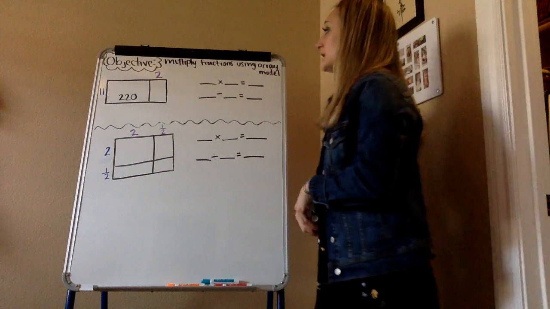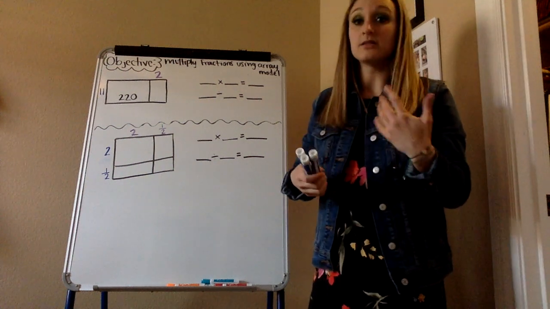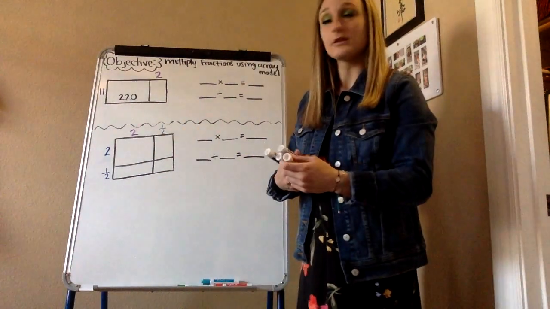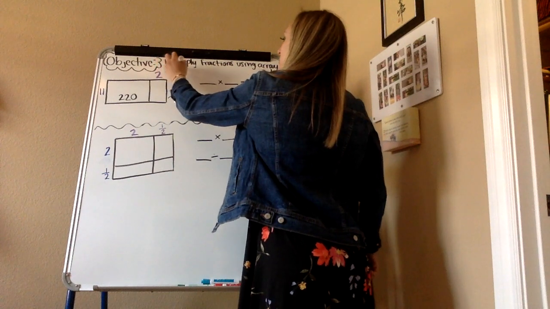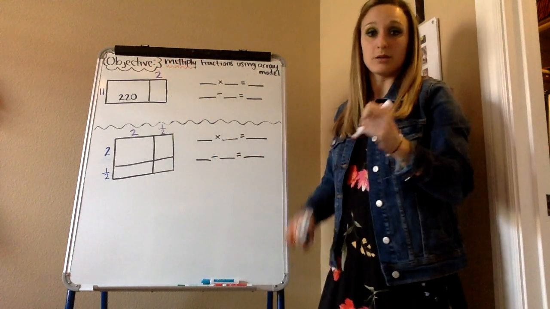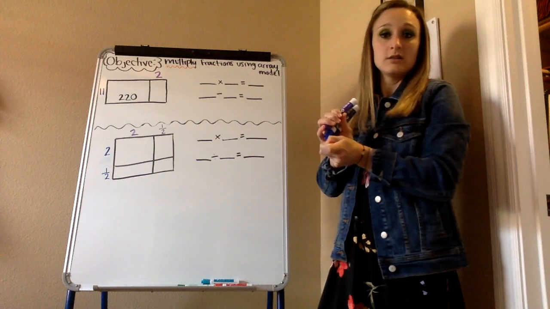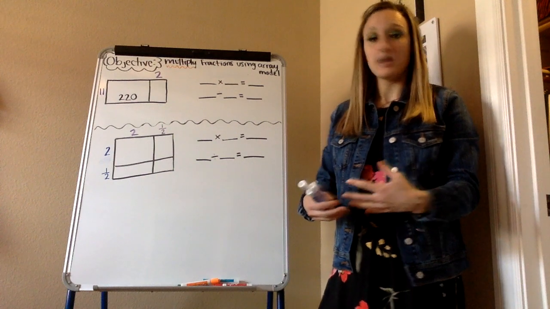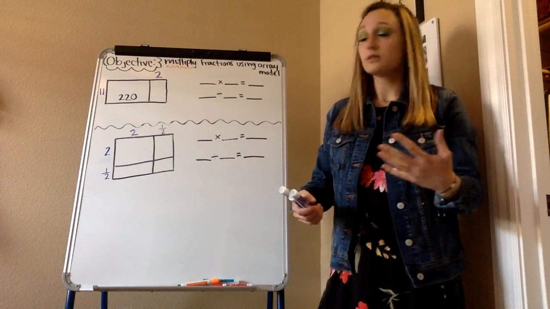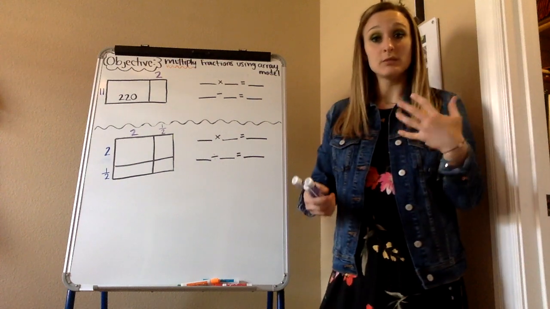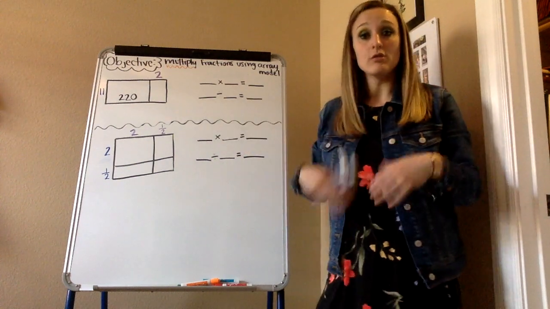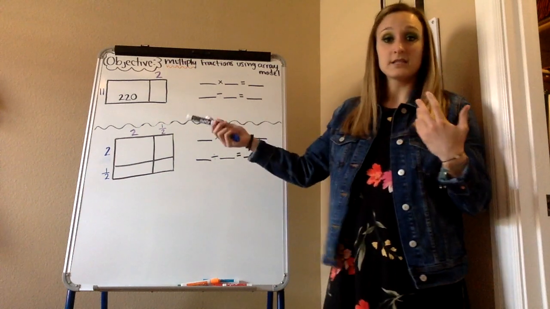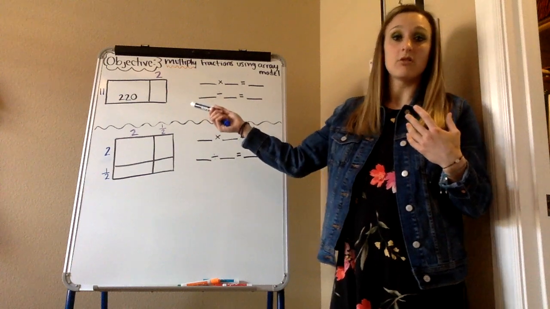mixed numbers. Now, the important part here is noticing that, oh, Miss Valier, she gave us a video to watch first about how to multiply fractions using array model. This means we are multiplying, okay? And in order to multiply, we'll get there, but that's the really, really important part. These models show you multiplication, okay? Now, in my first example, I already have some information on my array model.